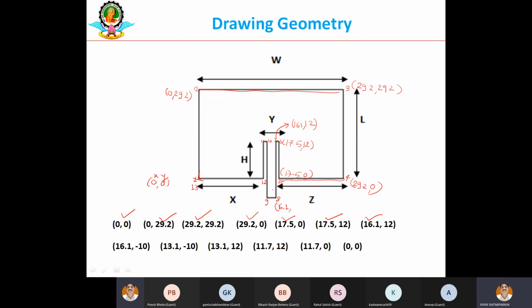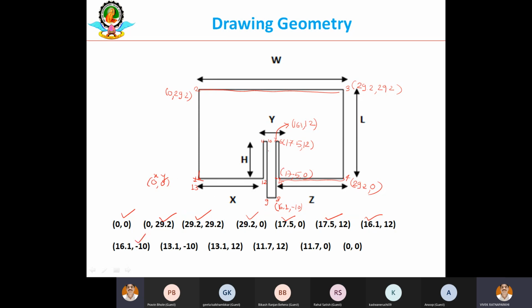So minus 10 will be sufficient to get the 22 mm length from this location. 12 will be this, and so you will reach to the 0, y equal to 0, and 10 will be added. So minus 10 plus 12 will give you the 22 mm length over this. So this eighth is done.